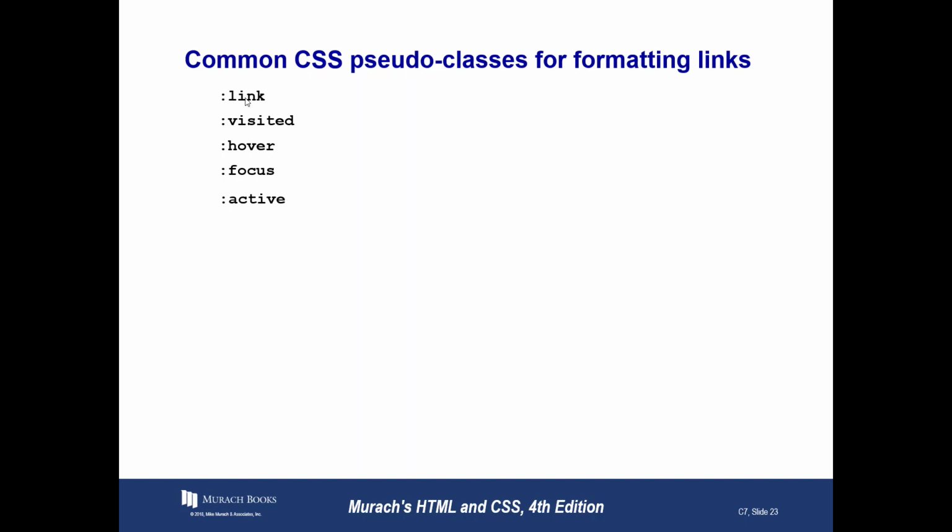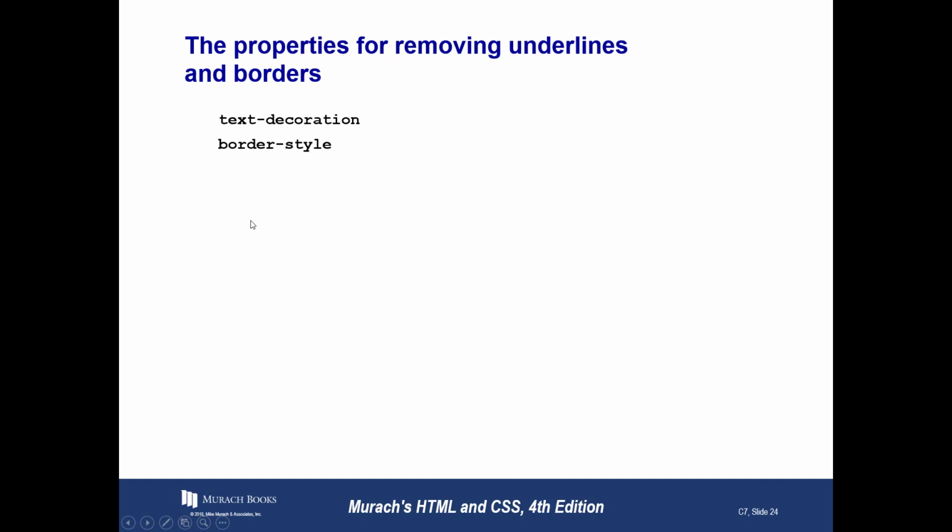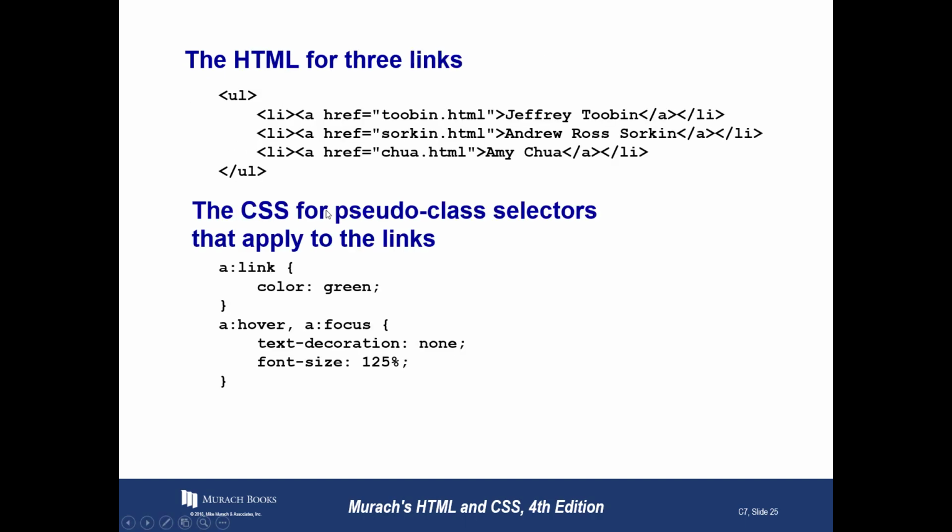Hover is when you take your mouse and put it over the link. Focus, I'm not real positive what that is. And active usually is when you've clicked the mouse and you're still clicking on it. Text decoration is typically used for turning off the underline in links, but it can be used for a lot of things. If you decided to take a paragraph and underline it, you could do it with text decoration underline. That is highly not recommended. Most people, in their mind's eye, equate underlines with hyperlinks. All right. Border style, we've already talked about working with borders. We will a little more.